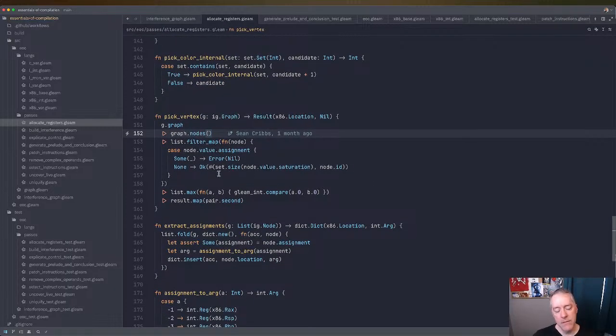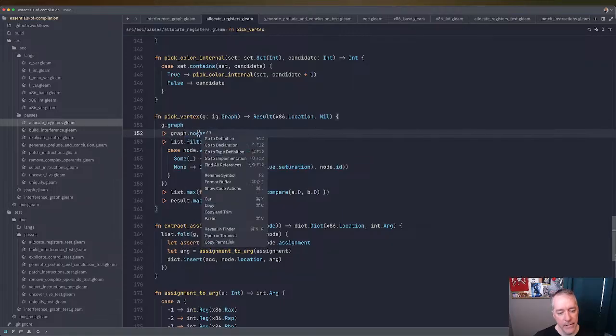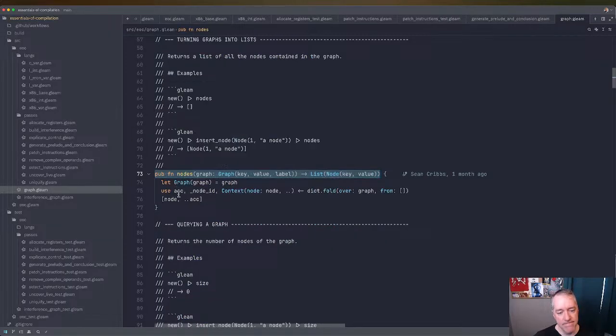There is, this has no specific order coming out of graph.nodes, because if we go to that, remember this is just a dictionary fold and there's no intrinsic order to dictionaries.